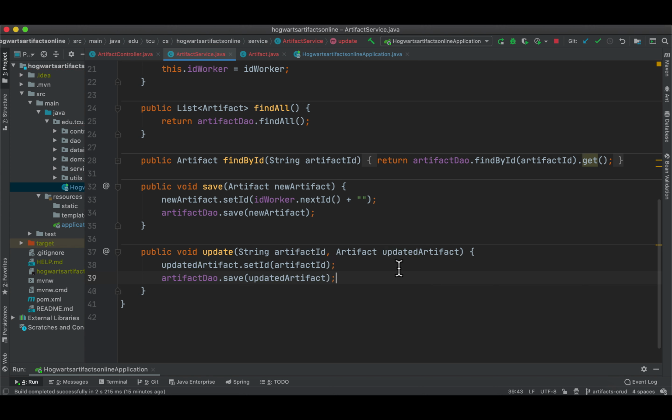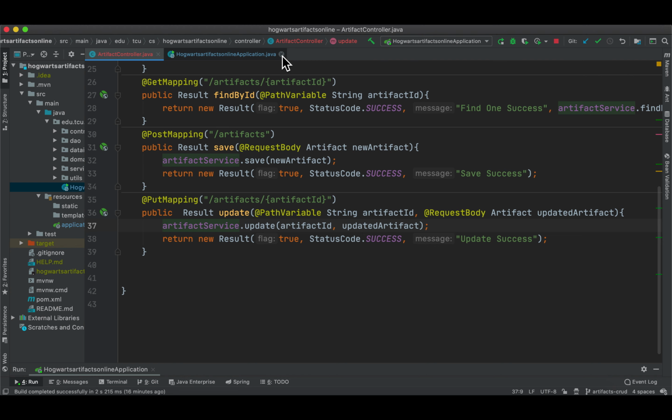Spring Data JPA, or in this case, Hibernate, because Hibernate is an implementation of JPA, is smart enough to know if this is a brand new one or an existing one. If this is an existing one, the SQL that Hibernate will send is update. If this is a new artifact, in other words, if the ID does not exist in the current database, then Hibernate is going to use SQL insert. So Hibernate is really smart enough to tell if this artifact is new or existing. So in both cases, we're using save. Okay, and that's all we have to do about update.